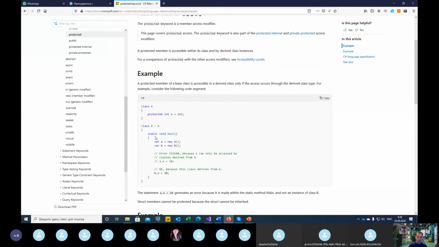So we inherit from the A class. Here we have the protected.